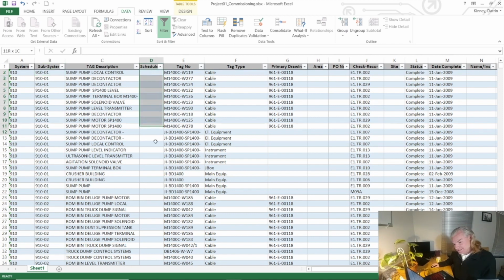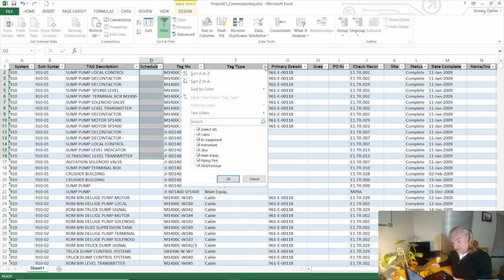The idea is in your commissioning system, there should be a field for schedule ID. Now, here I'm just going to populate it using Excel. If we were really doing this in a production environment, you'd need this field to be pushed back into your commissioning database so that you'd be able to access it later the next time you get a dump of the status. But here we're just going to assume that you're going to get it, because obviously the first step is you need to map it, and mapping goes really easy in Excel. You should have some rules based, and our rules is going to be based upon tag.